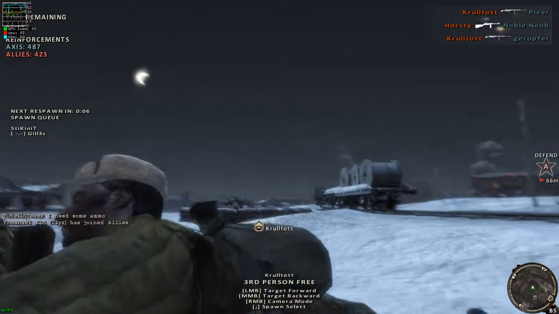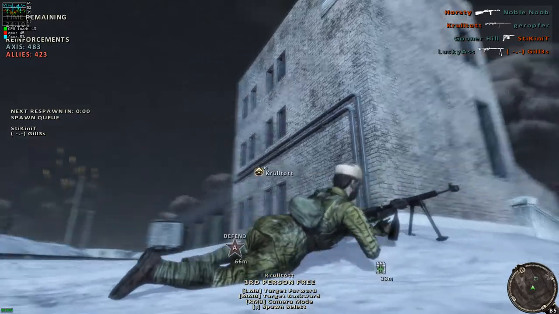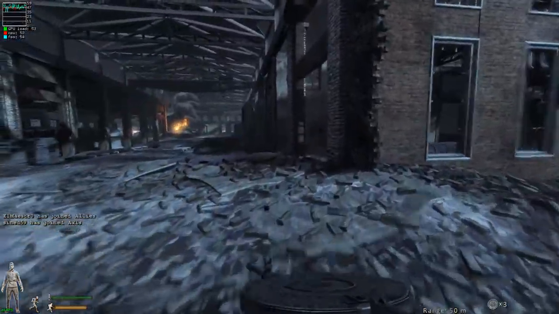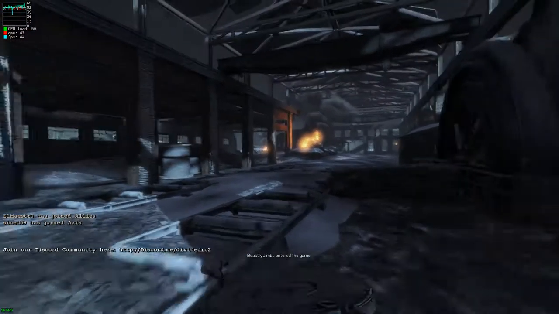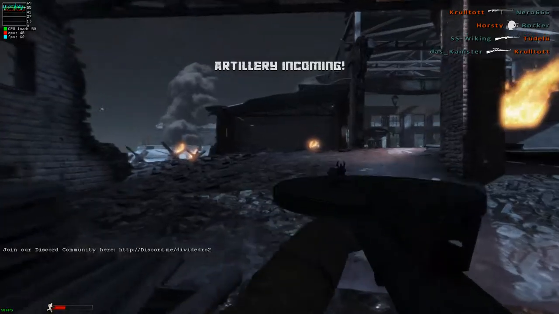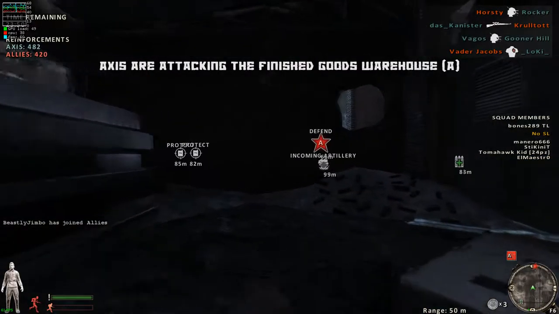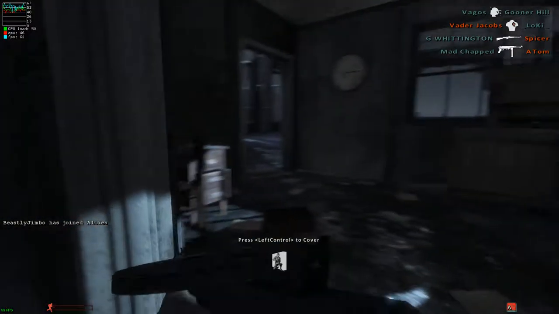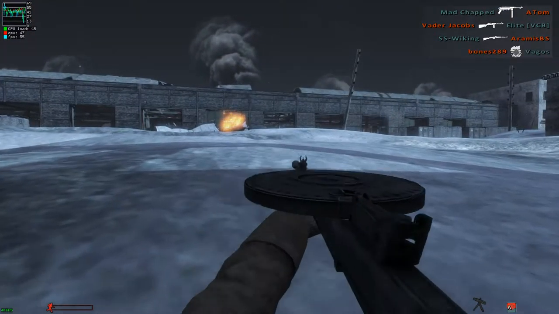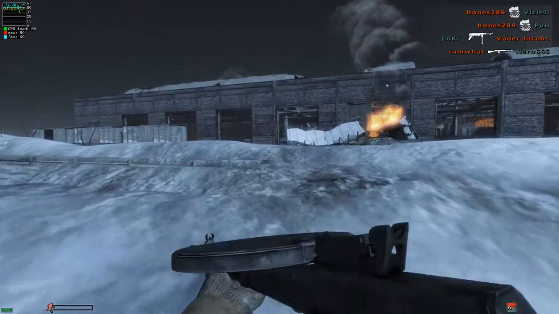The graphics, by the way, are amazing. Unreal Engine 3 is an amazing engine. Alright. So, we have to defend Alpha. Maybe not in the middle of this building. I'll just cover myself a little bit. They're coming in there, I guess. Those were teammates.